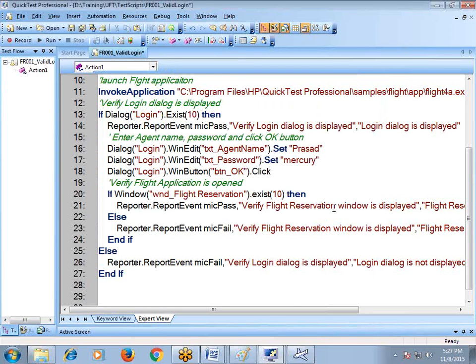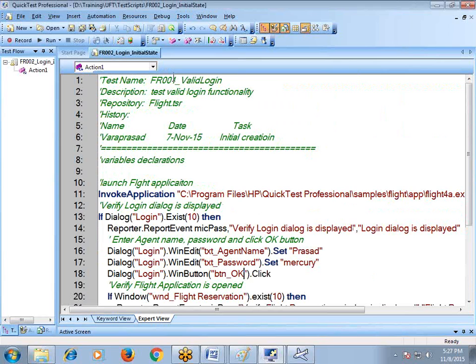Save it. Rename this. It is 002, login underscore initial state, and today's date. Okay, so I have updated a description for this new test case.